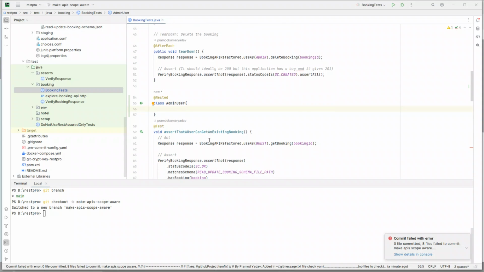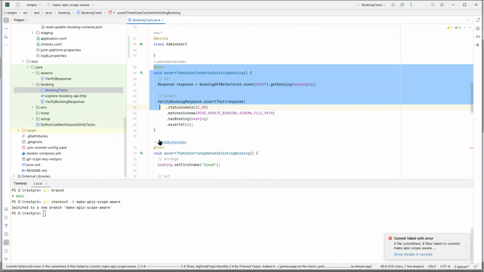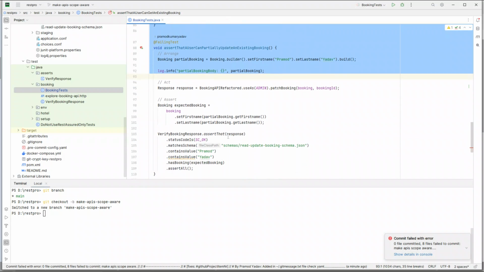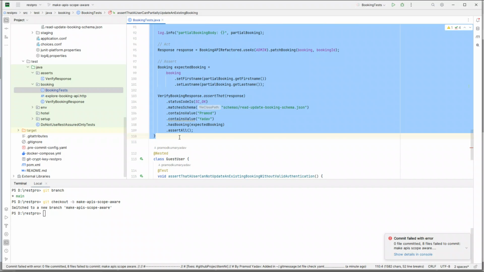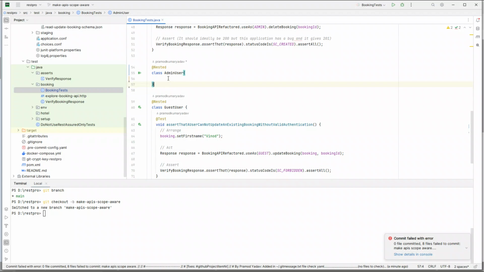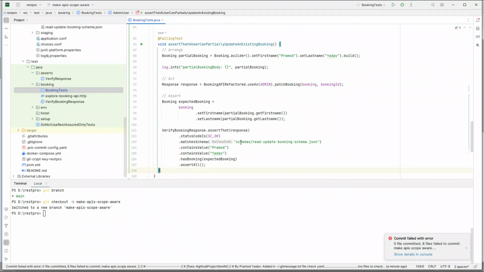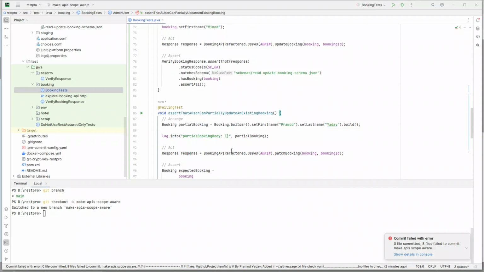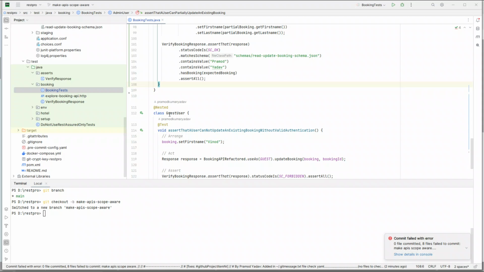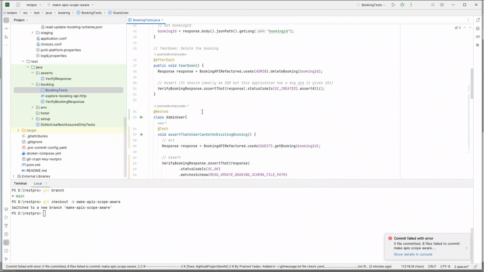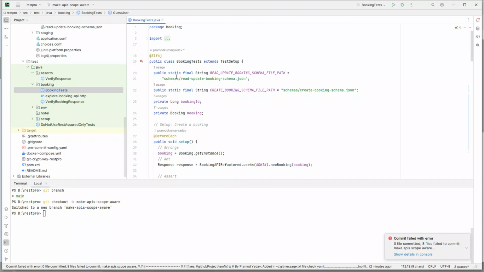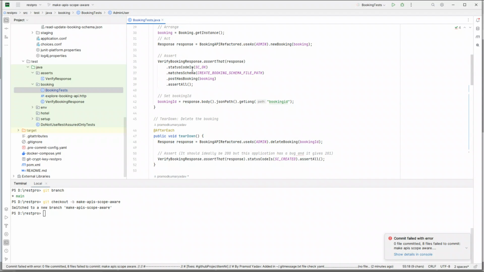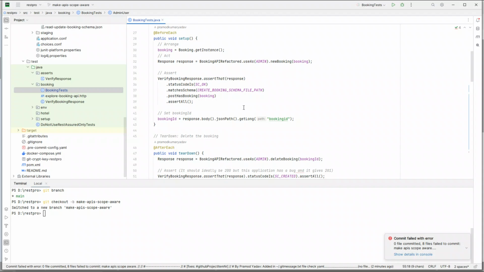And inside this admin user, I will move all these tests, which are for get user, update user, partially update user. So Control X, and move all of these tests inside the admin user. And what this is doing is, now we have 2 classes. One is for guest user and another one is for admin user. And let's come here, and the before each and after each methods are common for both of them, right?